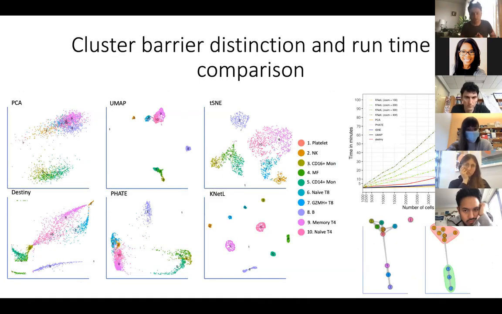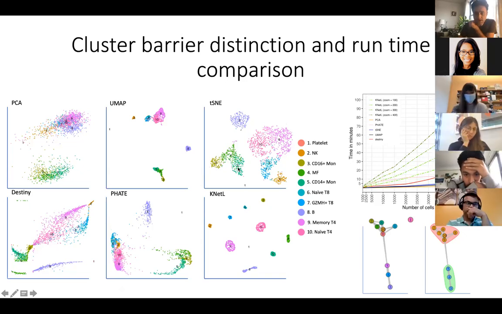Here's the first comparison. This is a very commonly analyzed data set. It was first put up by 10x Genomics for people to run as a sample data set for testing out Cell Ranger and some tools. So this is a PBMC data set. You have this cluster in tSNE, you can see here, clusters 10, 9, 6, and 7. Those are T cells. And then you have some myeloid cells here, 3, 4, and 5. And there's B cell and natural killer cell in the bottom here. As you can see, compared to PCA, UMAP and tSNE show a little bit better separation among the clusters. That's why tSNE and UMAP are more commonly used in single cell, because they perform better in terms of visualizing.